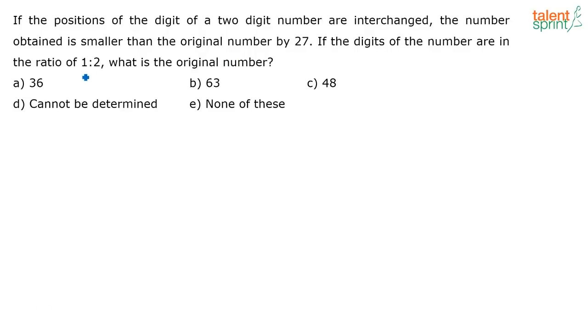So what you have to remember here is that there is a number xy, and I am now making it yx, and when I make it yx, they are saying that the ratio between the digits is 1:2. So this is what they have given. I accidentally took this as equal to 1:2, that's why we couldn't get the answer first. So they are saying these two numbers are in the ratio 1:2.